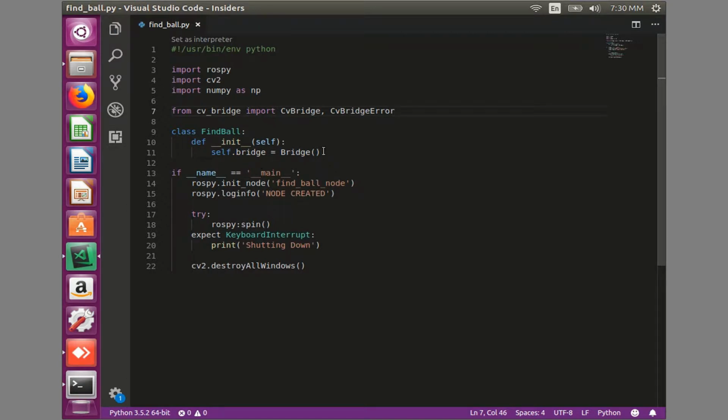So first of all, I am creating an instance of CvBridge and storing it because I'm going to use it again and again.